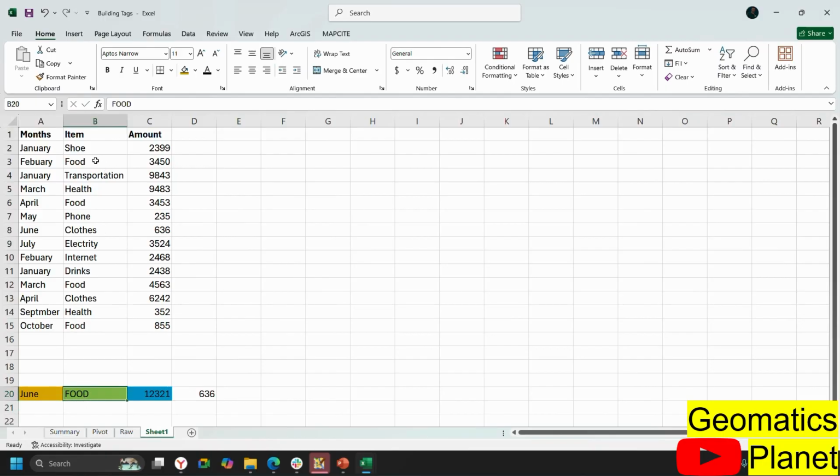Once it meets what you put here, Excel treats them as the same and gets it done for you. You see here I have May. Even if I put it in small letters, let me show you here. Let me type May in capital letters and then press enter. That's going to give you the May total. So this is a way you can use SUMIF in Excel perfectly.